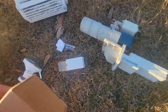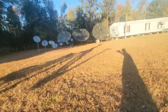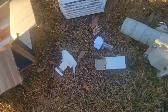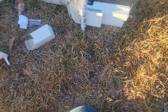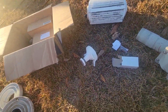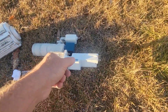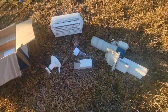Or if I wanted to, I got 2 C-band LNBs, and I was going to do that on a bigger dish, on a 12-footer once I get it going. I'm going to take 2 C-band LNBs and do the same thing, because these are only single polarity. You have to have a motor to change the polarity on those. On the one I'm going to put up in the future over there, like a 12-footer, I plan on splitting it 2 ways and running 2 C-band LNBs, one for horizontal and one for vertical, modify this and put a switch on it in between my outputs. Now that's on a different dish. But right now I got 3 different options.